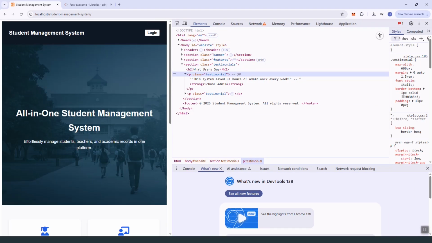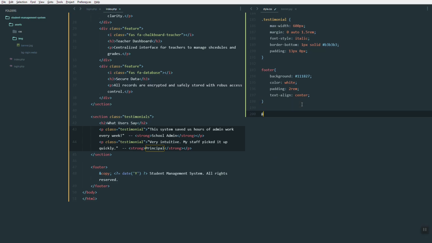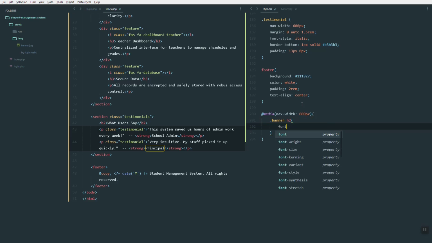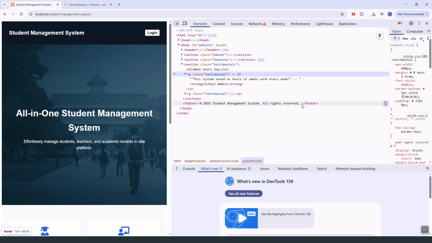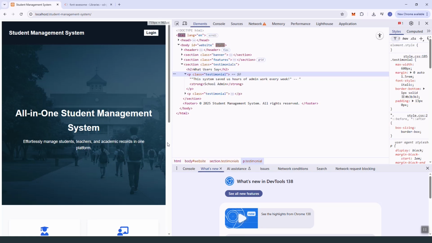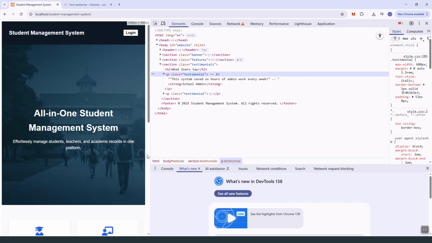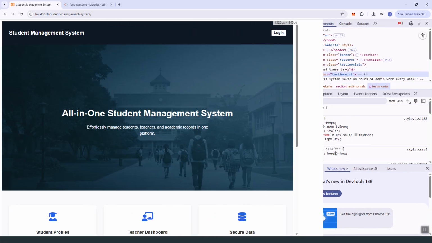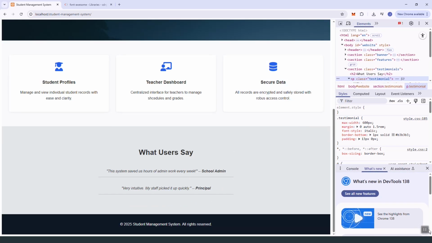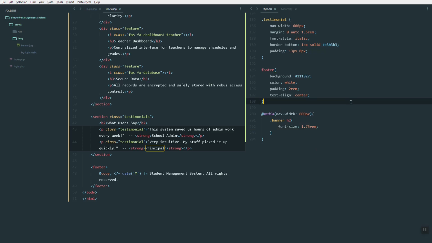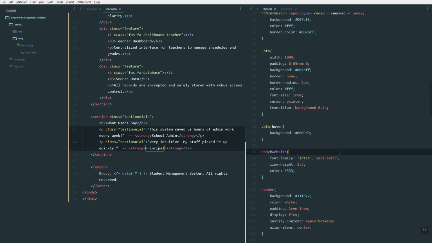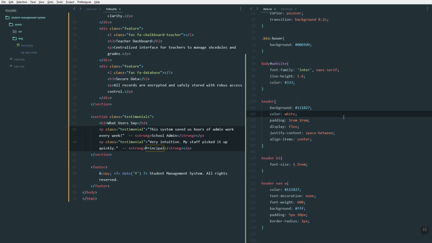Next thing we need to do now is let's just remove this gap between the body and... before that, let's set the responsiveness. So once the max width is 600px, let's set the font size of our banner to a smaller size. Another thing is the body. Yeah, let's just see here.